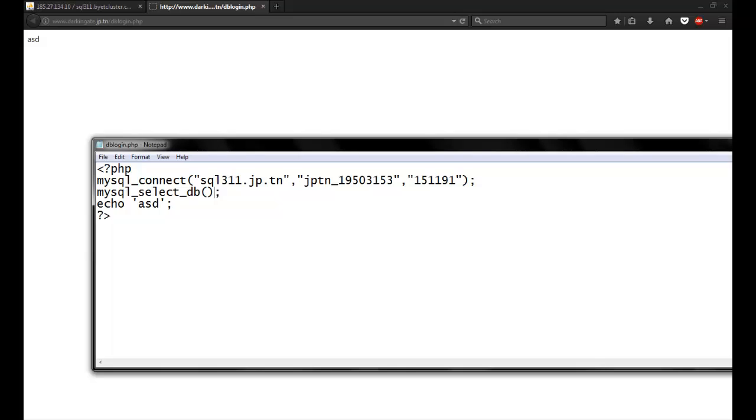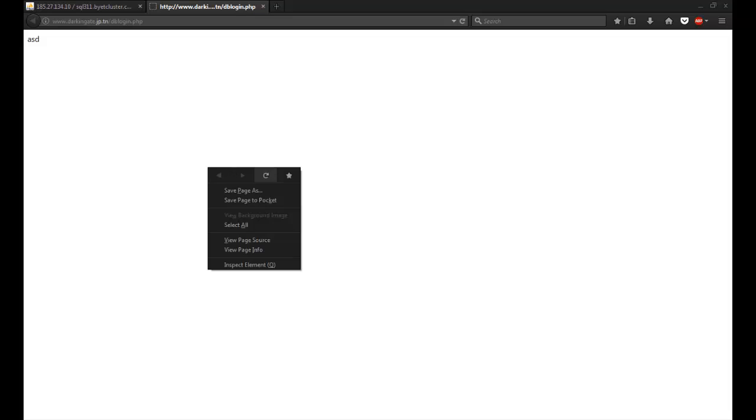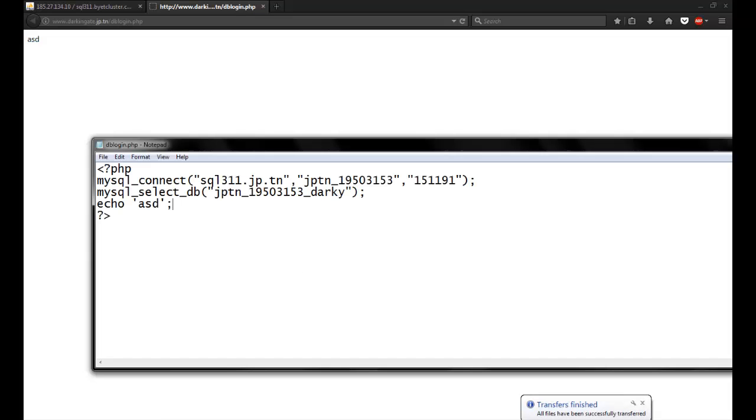database. And I'm pretty sure, guys, you will delete everything from my site, and I will be like, why would you do such a thing? But yeah, you know what, I trust you guys. I trust you. Alright, so let's now connect it to DB. Basically, this is the same thing. The username for this host is the same, but with underscore darky, because we are in the darky database. So let's save this one, and let's say we are ready. If it stays as ASD, it means it's connected.